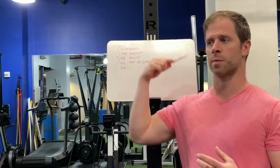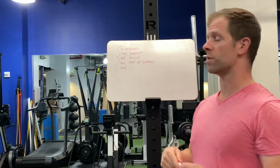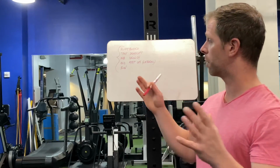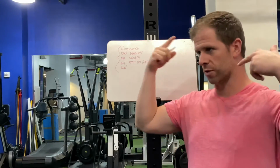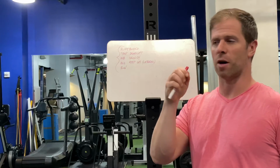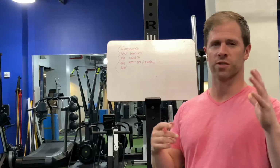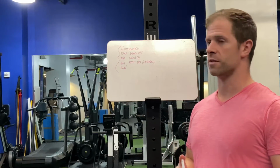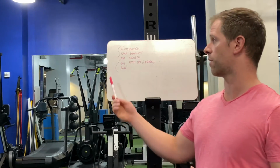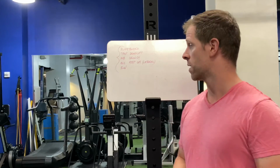But the concepts behind thoughtful Metcon and thoughtful program design, I think, are underappreciated. So just wanted to pass on how the wheels turned in the making of that. Kind of shout out to my man Kyle Dobbs from Compound Performance, because he's kind of pushing this stuff too. And I think he's able, because he's a beast, to keep his heart rate a little bit lower, because he's been training with this type of general preparation circuit maybe a little bit longer than I have.